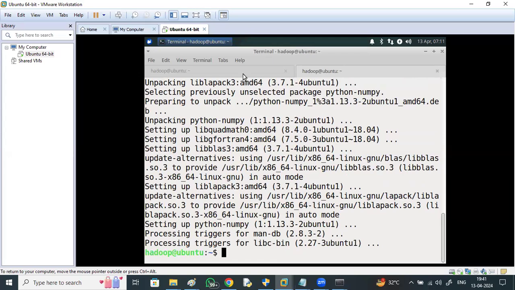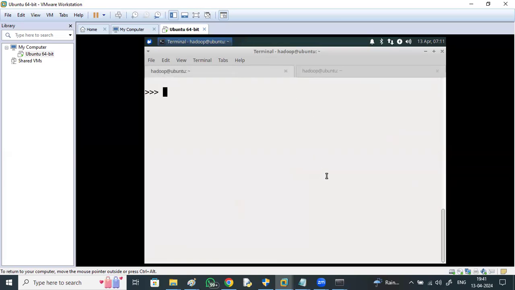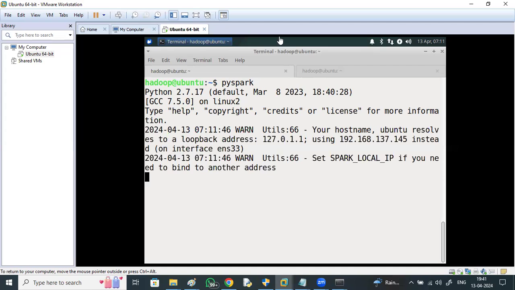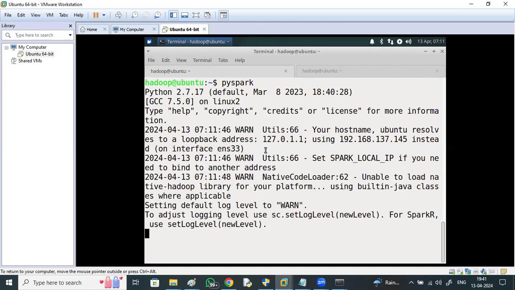Now check it. So here we need to install each module separately.